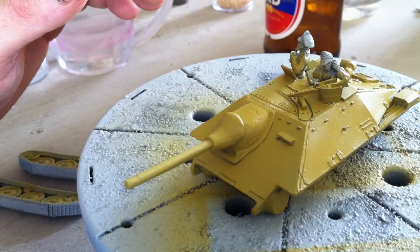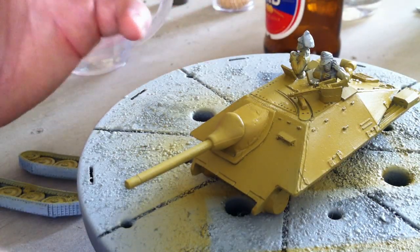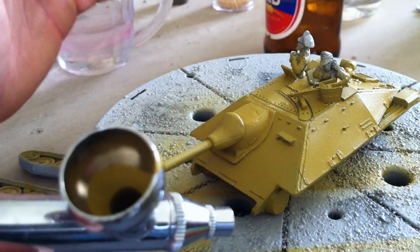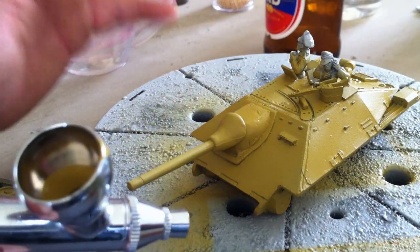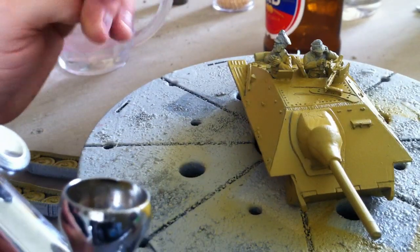So that's that. Oh, and to clean a brush, I simply just use water. I've never used any products. I've never had a problem. I don't take my needle out that often either. I very rarely take my needle out, and I've never had an issue with my airbrushes. I've only ever used water in them.